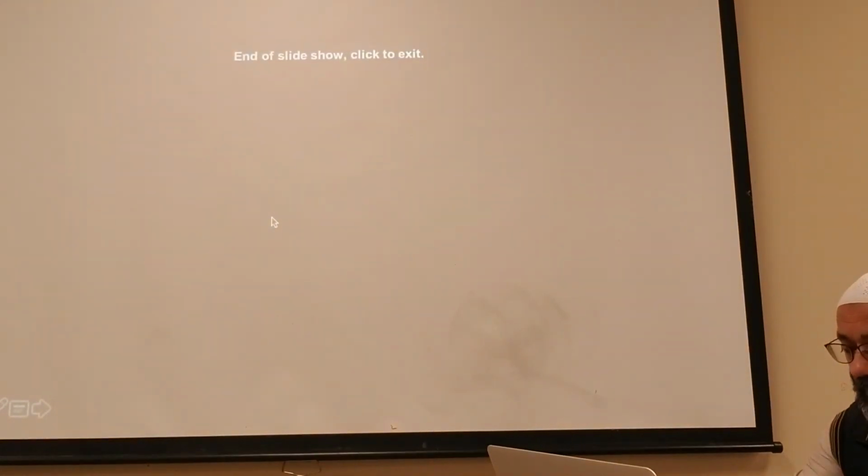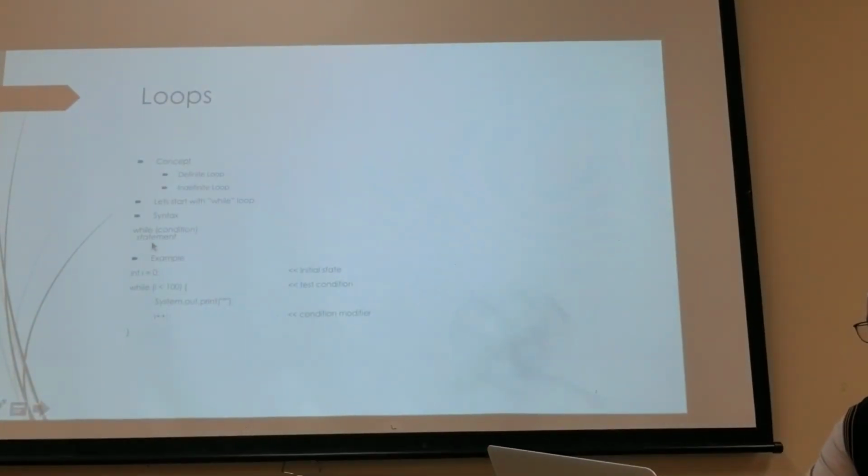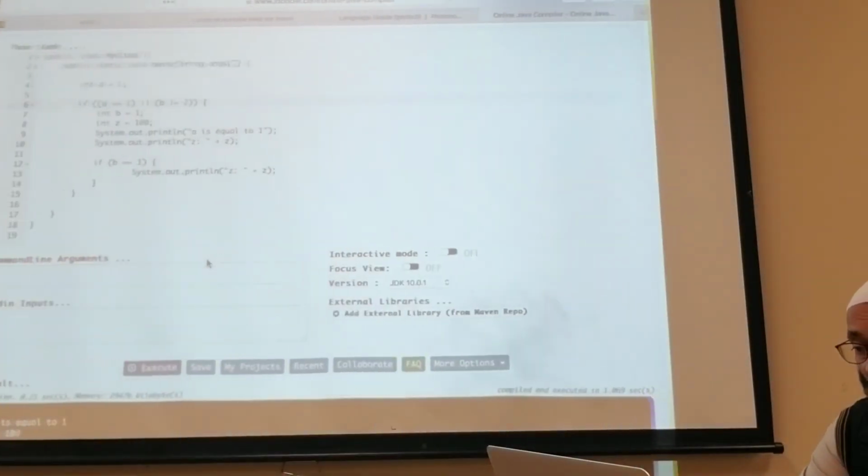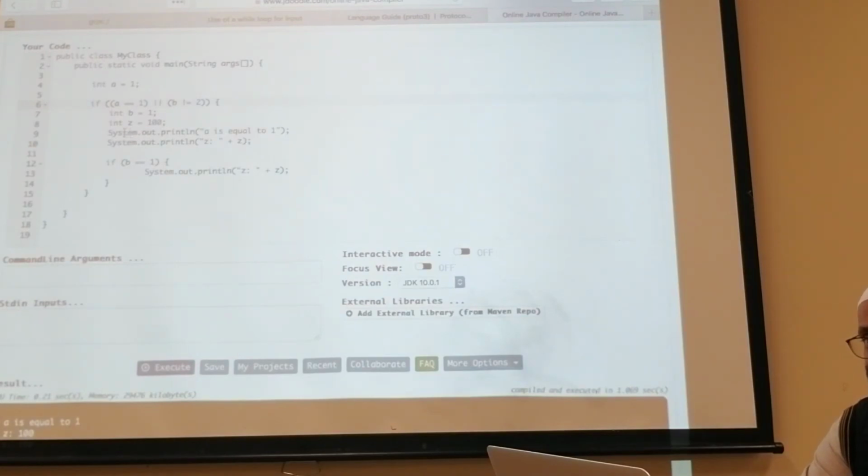I cannot copy the example, so I will type it anyways, like this. So who wants to run it? Who wants to type it while I am typing it? Musa, I'm looking at you. I don't know why.